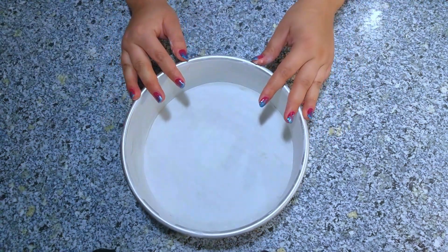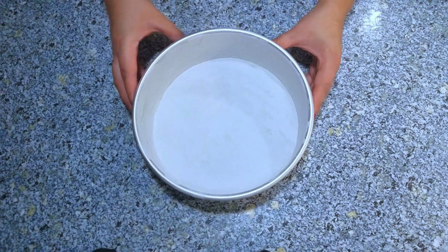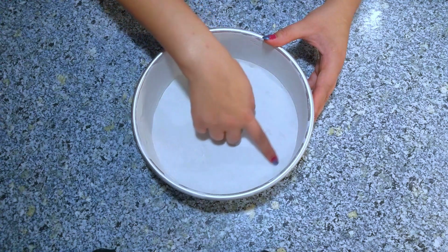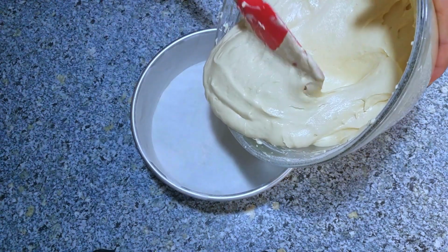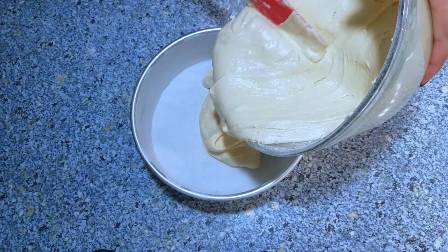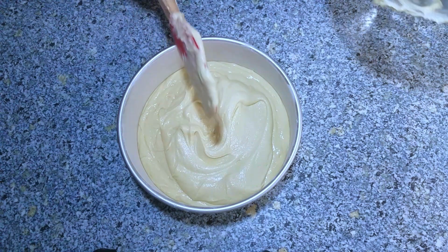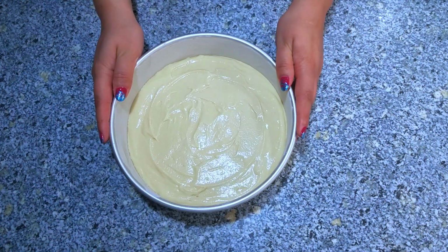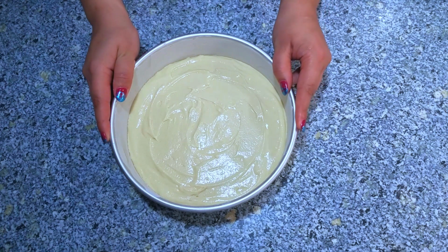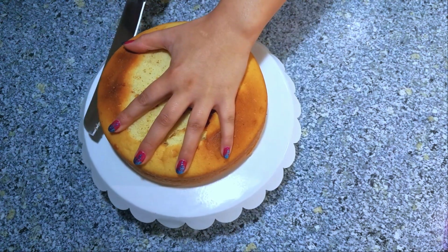Here I have an 8-inch pan to which I applied some butter and flour and lined with a parchment paper to make sure my cake comes out easily from the pan after baking. I'm going to add all the batter in this pan. Now this goes into my countertop oven at 350 degrees Fahrenheit for about 50 to 55 minutes or until a toothpick inserted in the center of the cake comes out clean. This is how it's looking like, and I let this cool completely before cutting it into 3 equal layers.